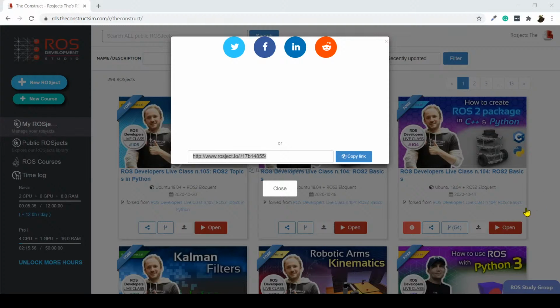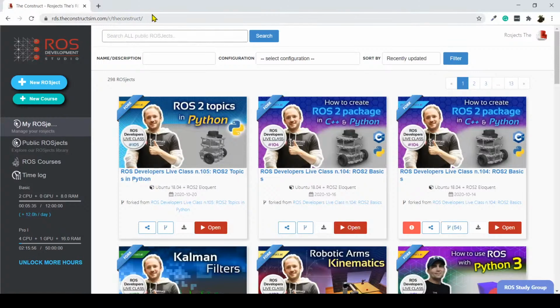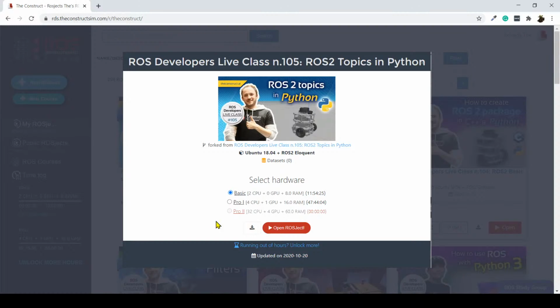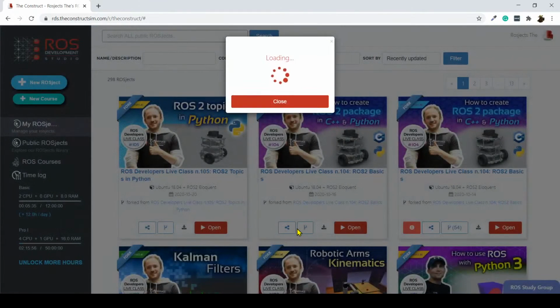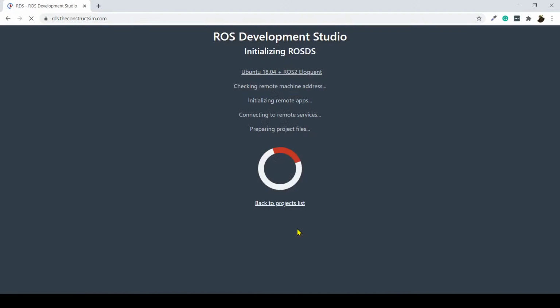So now, what you have to do? Well, all you have to do is to click on the link or copy paste the link I have shared in the channel into the URL in your browser, and then you're going to automatically get into your workspace, into your project section. You're going to get this project for live class number 105. Then once this is done, we are just going to click on the open button and open project. So let's click here, and then this might take some time in order to load the whole environment.